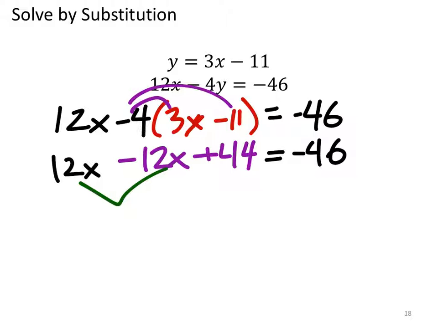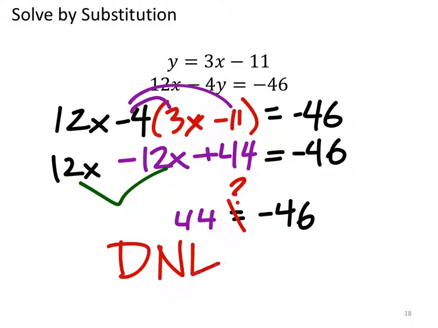But when we combine these two, we get 0 x's. The problem is, we don't really need to show 0 x's because it's a phantom 0, which means we also don't need to show that that 44 is positive because it just is. And then we got 44 equals negative 46. Now they're close, even though they're not, just opposites, right? But 44 does not equal negative 46 ever. It never will. So, yeah, it does not exist.